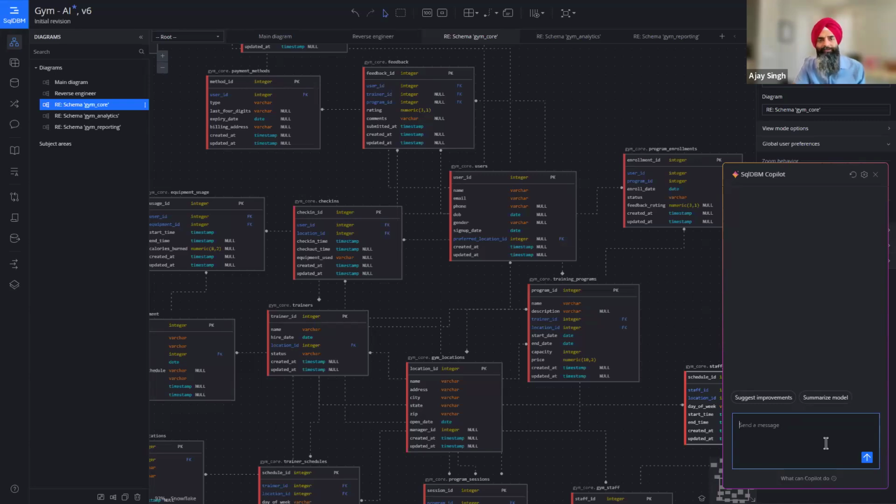Again, the powers. I saw someone just message that if AI is the brain, we gave it the SqlDBM hands. Yeah. I want to say one thing actually. Everything that I showed you is not complex, but it's very time consuming, very painstaking. That's what AI is best at. And modeling is full of those kinds of tasks, and you can delegate those tasks easily to our Copilot now. It will free up a lot of time on your hands, which you can use to take care of more challenging or fun to solve problems. I agree. It's all about compound productivity. That's the term that I find most useful in this context, because we're not looking to automate data modeling. That's too big of a question for years to come.